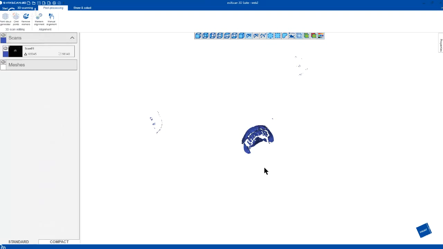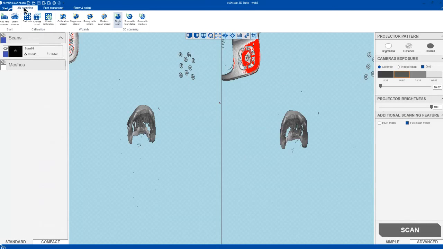Okay, so in conclusion, I will repeat what we changed in this software. First of all, we changed the algorithm. We made some additional algorithms for the scanning process, like HDR mode for scanning gray and dark or shiny objects, the fast scan mode for scanning much faster than before, and the usage of multi-thread processors for increasing the speed of the point cloud generator.